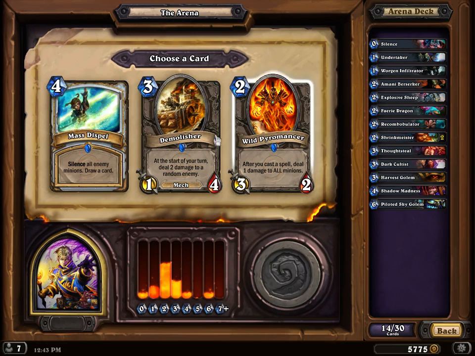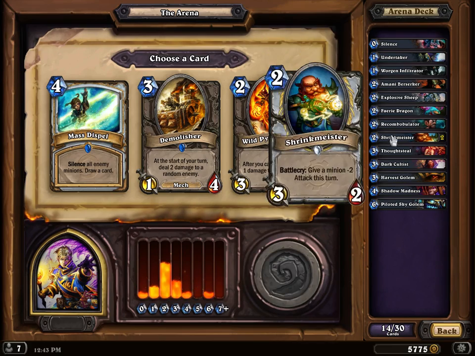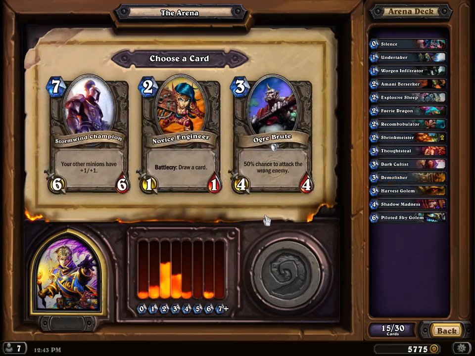Demolisher is a mech. I think I can go with the truck here. I've shored up the 2-drops very heavily. Hmm. I hope to see some mech synergy coming around. Well, the mech synergy that you really want is the 2-mana 2/3. He's the absolute best for mech synergy. The legend is fun but not good, I'm willing to say.